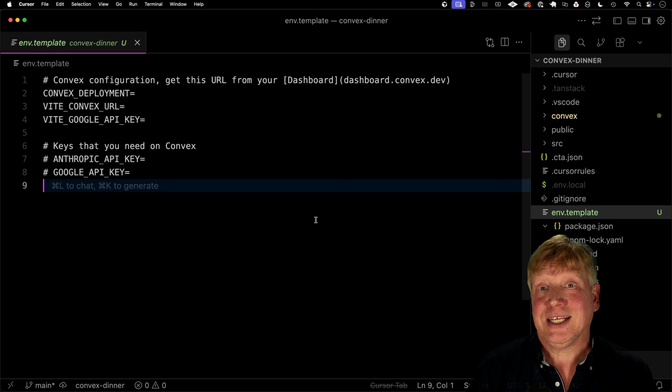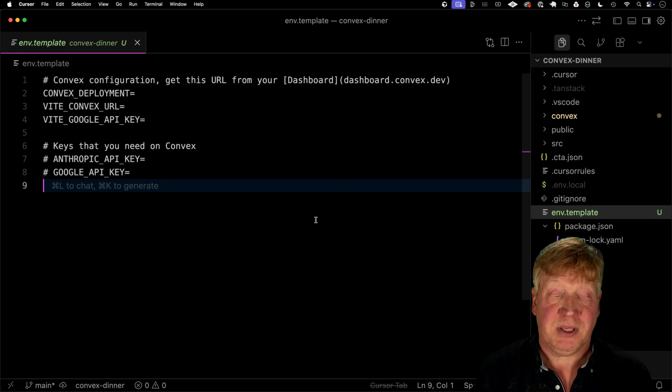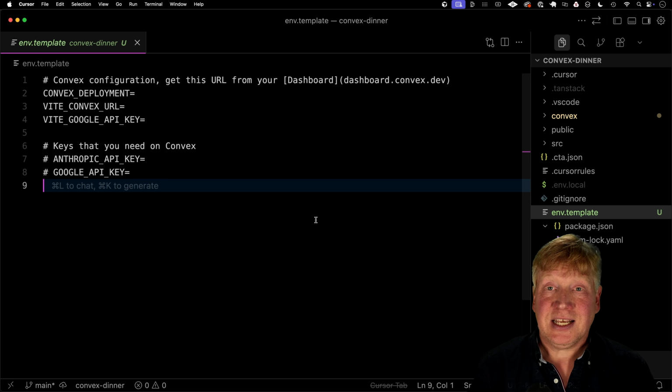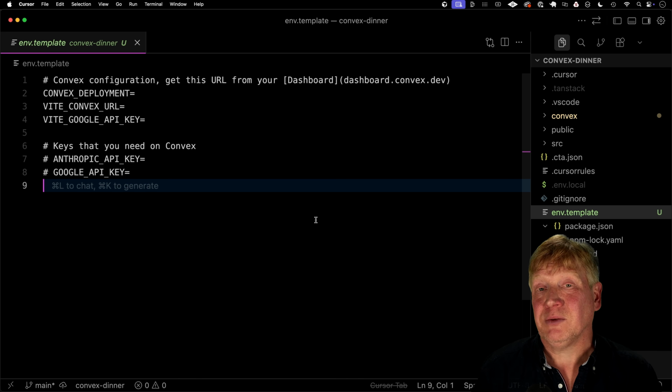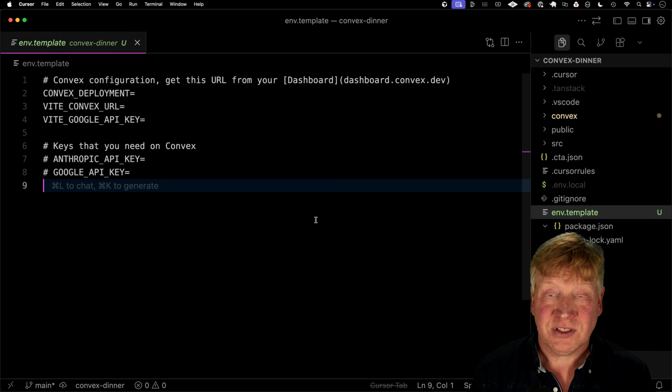And you're also going to want to get a Google API key. So you're going to need access to the Places API as well as the JavaScript Maps API. You're also going to need an Anthropic API key. We're going to use Haiku, to keep the price lower. This is a TanStack Start application. It's what drives the UI. Where you do need that is actually up on Convex, because it's Convex that's actually going to be running all of the agent stuff. So let's go take a look at the Convex configuration.